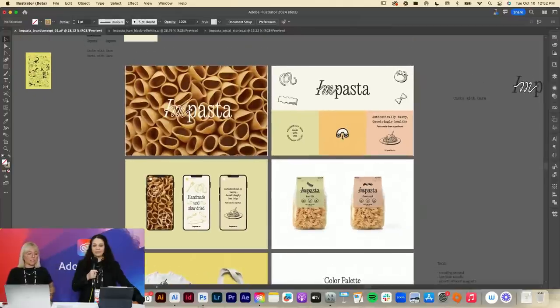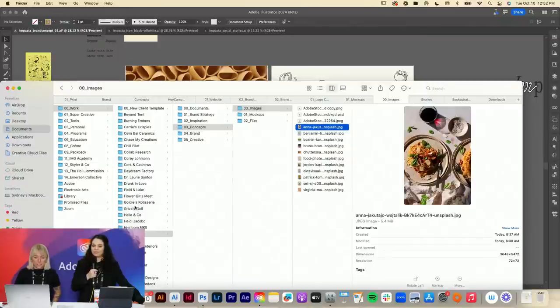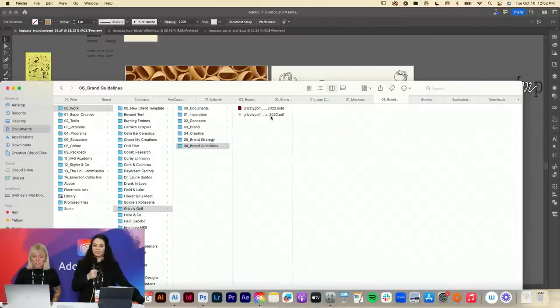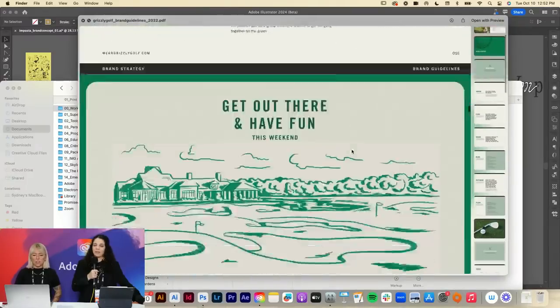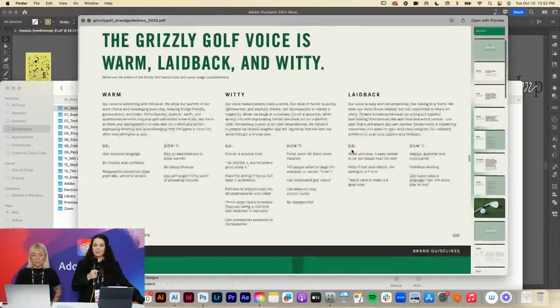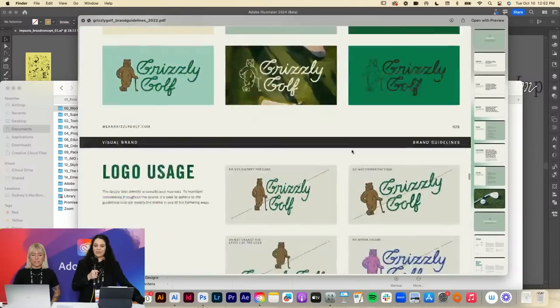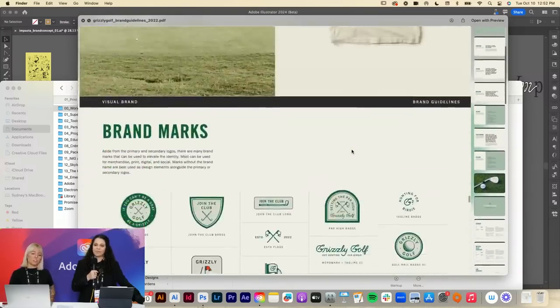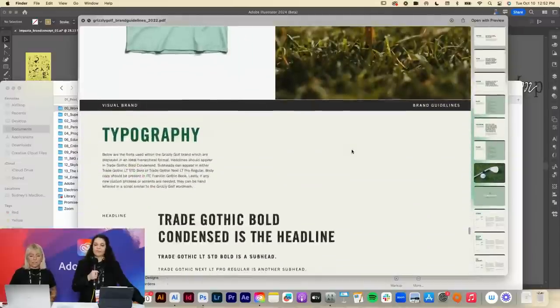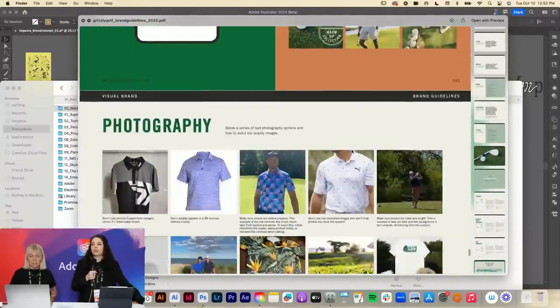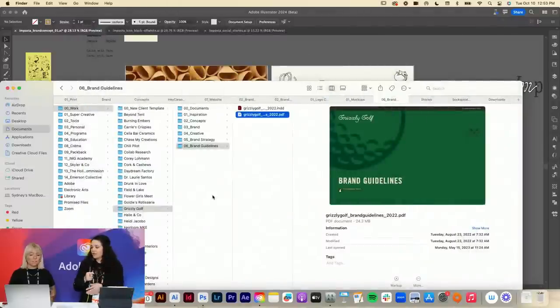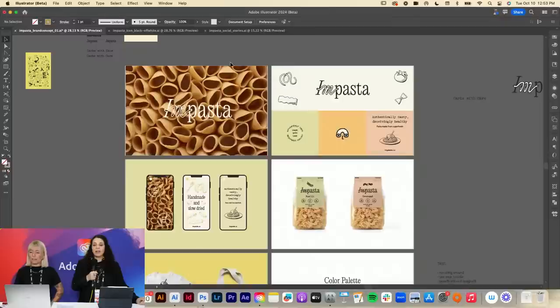And a lot of my clients now are signing on for brand strategy. So we'll include very extensive brand guidelines, which include all of our brand strategy. Love it. Whole bunch of stuff. Oh, that's beautiful. And then brand voice and the visual brand as well, which has all the do's and don'ts, and how to use this going forward if you're not going to be there to work it out. This is how you would put it together. I love that.